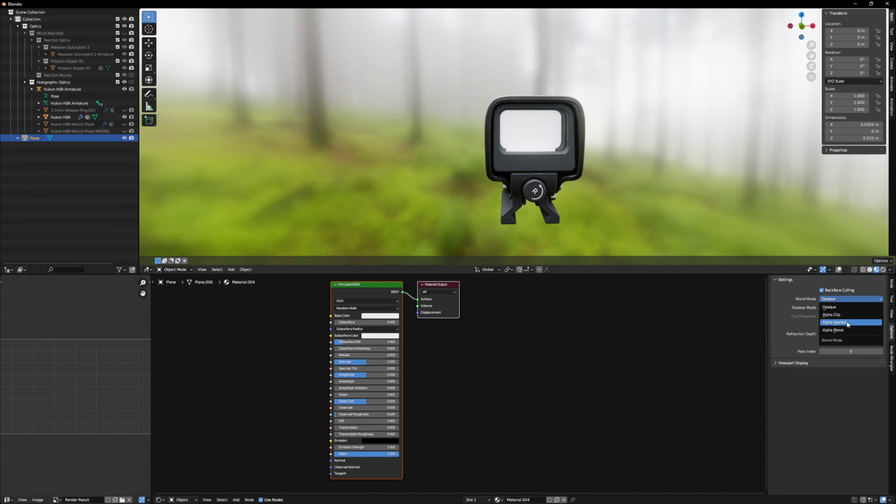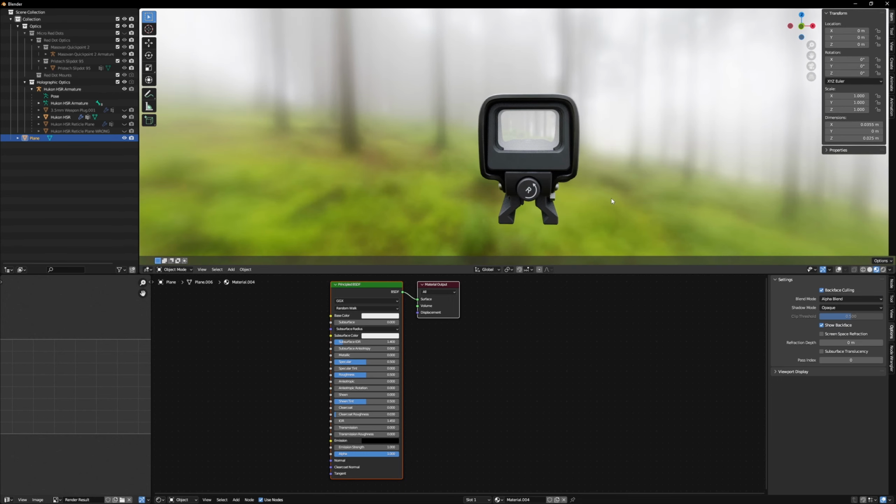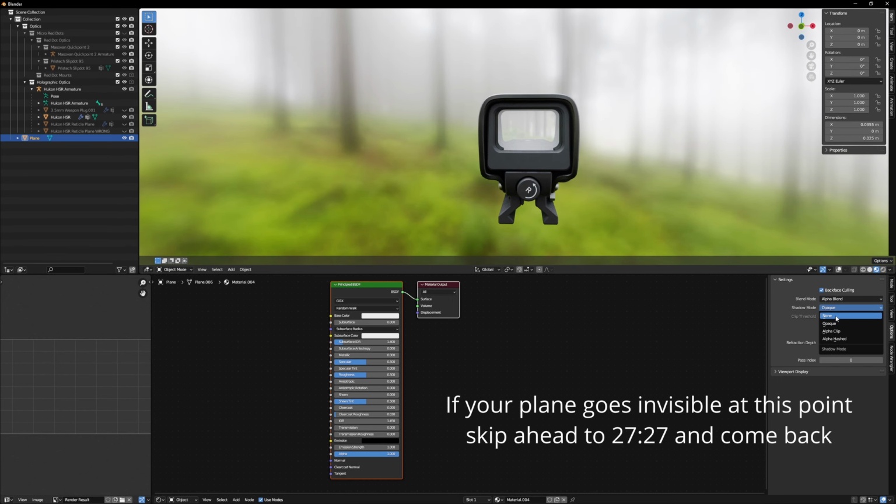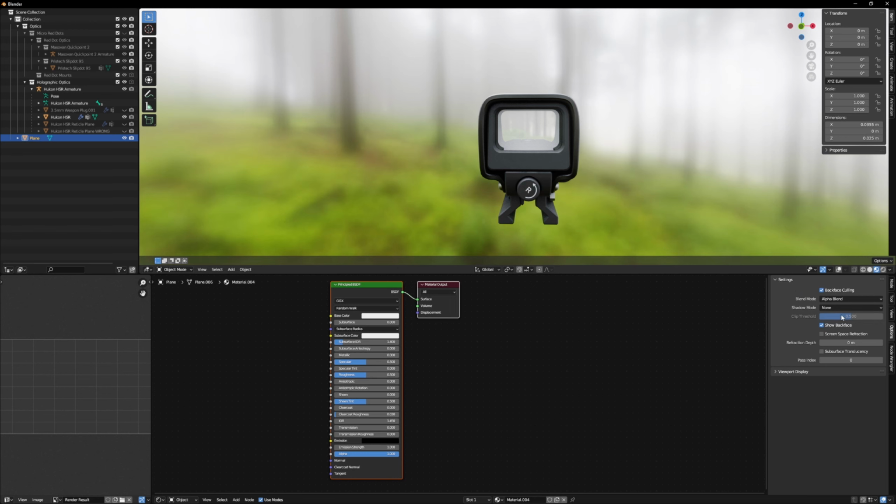Alpha hashed is more physically accurate, but alpha blend gives a slightly better look, in my opinion. It's a little cleaner. So it's up to you. Once you're finished with the effect, you can toggle between them and see which one you like more. But I like to use alpha blend, so that's the one I'm going to be using for this tutorial. As for shadow, you're going to want to set that to none, because the reticle doesn't have a shadow. And as for the rest of these, it doesn't really matter, so you can just leave those as is.